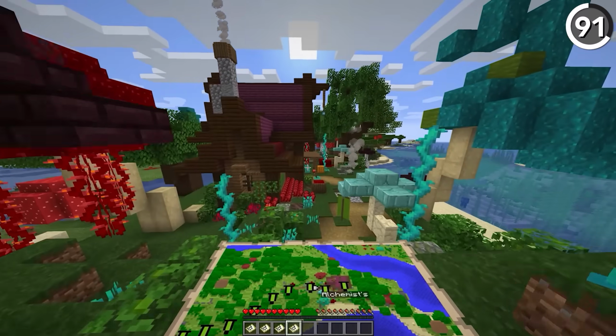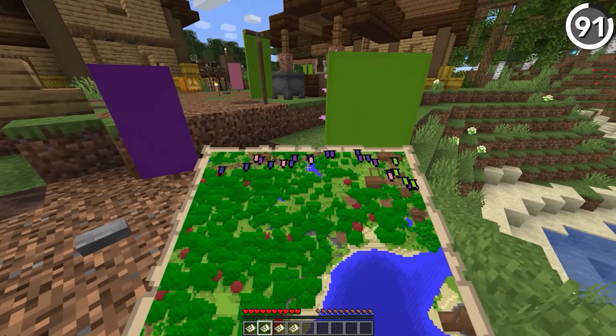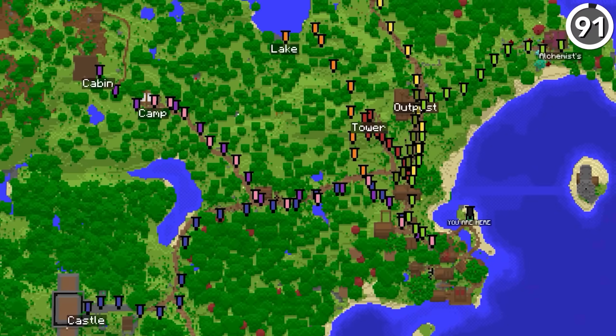That way we could form different routes along a map wall. So if you're wanting to color code paths along your world, this is a great way to do that.